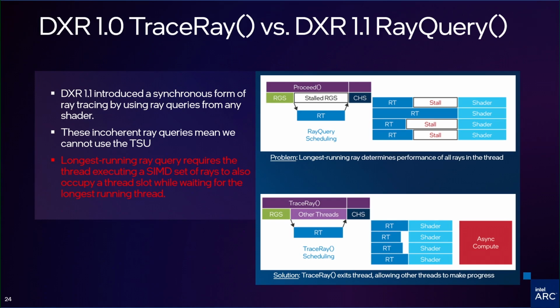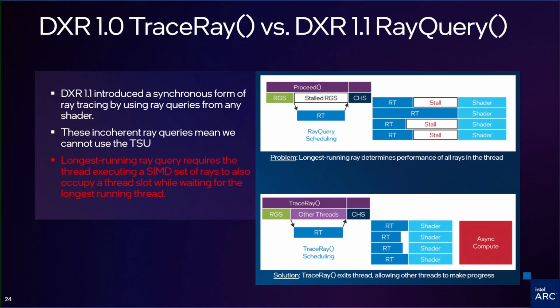The second problem is the worst case scenario, which is shown in this long running ray tracing thread, where none of the threads can complete until the longest running thread is done. Again, we're not going to have that problem whenever we are using the trace ray API, because everything's asynchronous. And the way the thread sorting unit works is once it has enough work that can be packed into the same SIMD unit, it's going to go ahead and issue that back to the vector engine for execution.